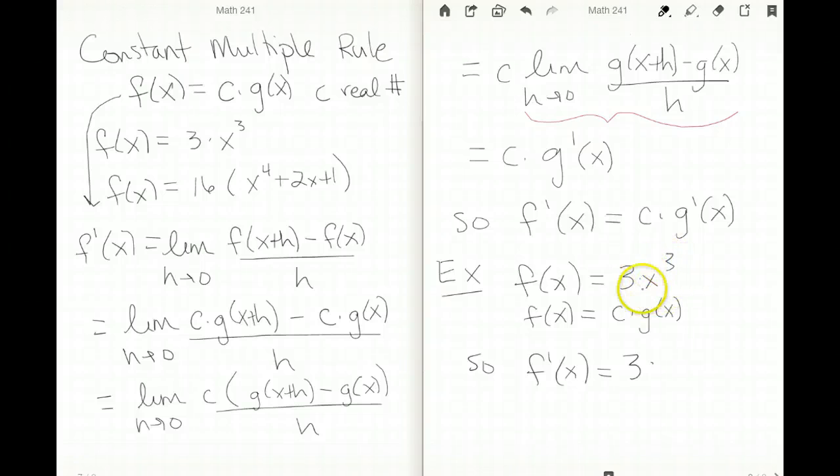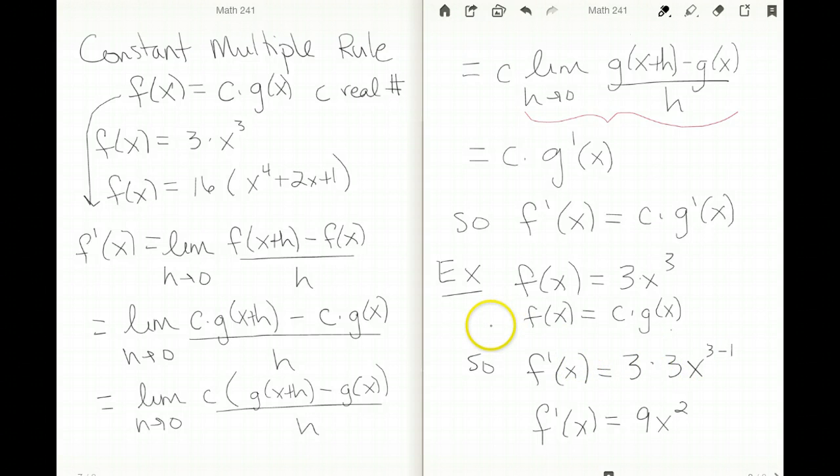What is the derivative of x to the third? We make use of power rule. So the 3 comes out in front, x to the 3 minus 1. Okay, this is g prime of x. This is the derivative of x to the third. Okay, so that means f prime of x here is the 3 and the 3 interact in multiplication to be 9. X to the 3 minus 1 is 2. Okay, so this is the derivative of 3x to the third. It is 9x squared because the 3's interact with each other. One's a constant, one comes down because of the power rule, and we subtracted 1 in the power because of the power rule, how it's defined.